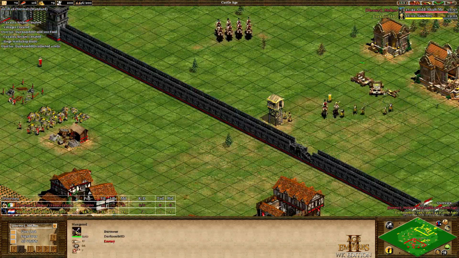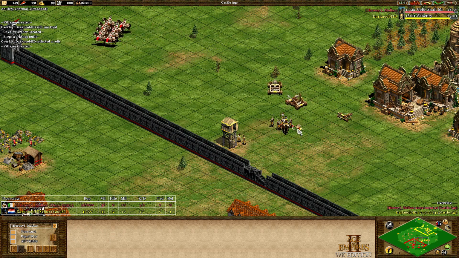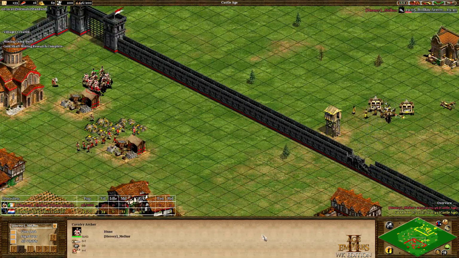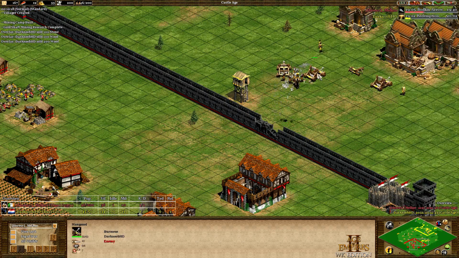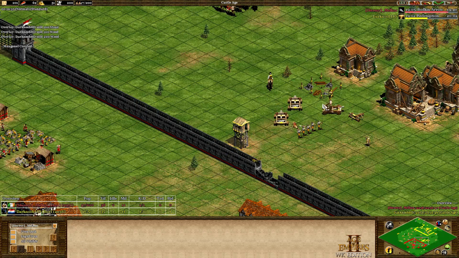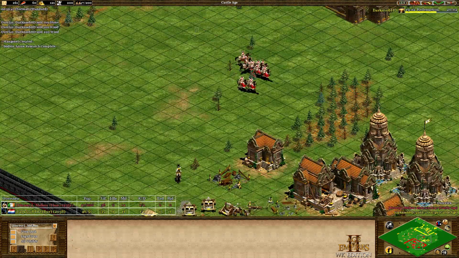No extra TCs for any player yet. That scout was actually able to take down that single monk that was standing there. Very good job for Melkor. And now those Cav Archers will just wait inside to see how Darknoob is going to proceed with his attack. Now going out, the villager not dying. Yeah, he's getting healed up.